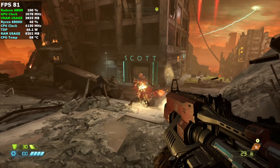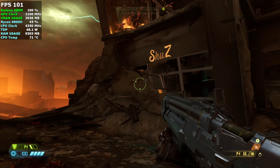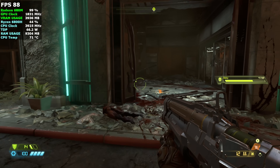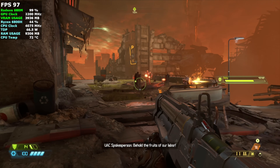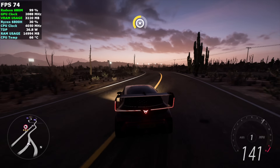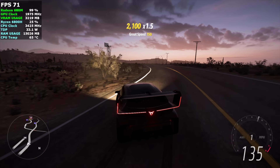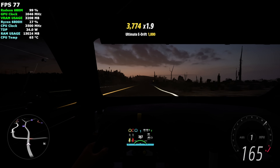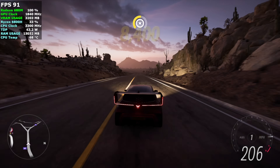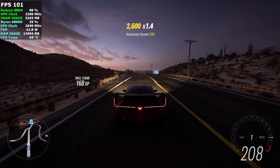Now for real-world gaming. First up is Doom Eternal at 1080p low settings with an 80% resolution scale. For the 6800H, I find 900p is the sweet spot, but some games run decently at 1080p — Doom Eternal is one of them, though it does need the resolution scale. Moving to Forza Horizon 5 at medium 1080p with no FSR or scaling, we saw an average of 78 FPS, with some cases jumping over 100 FPS. You could get more by dropping to 900p or adding FSR, but at 1080p medium this game performs very well on this mini PC.